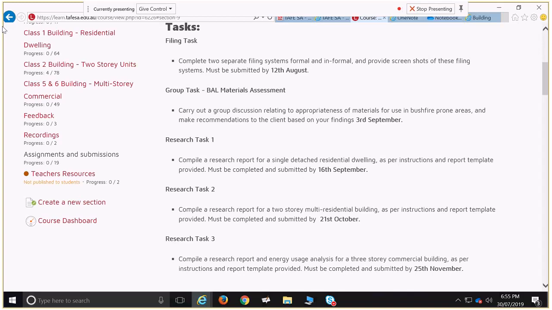So for any building that's in a high bushfire risk area, we've got certain categories of bushfire attack level: low, medium and high, and then those categories are broken down into subcategories. We'll look at that further later.